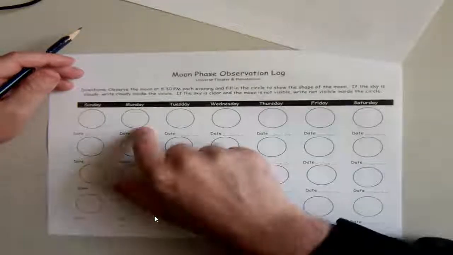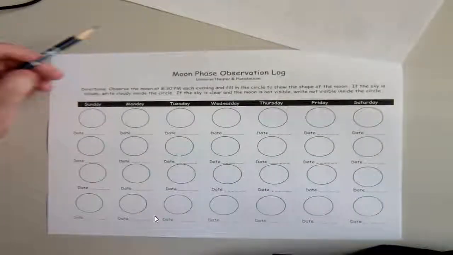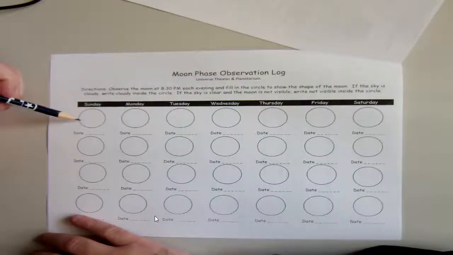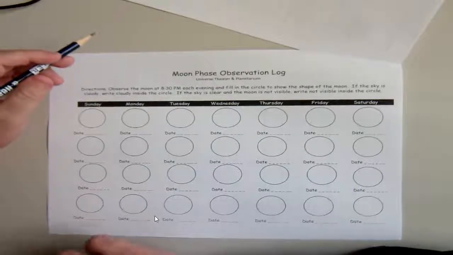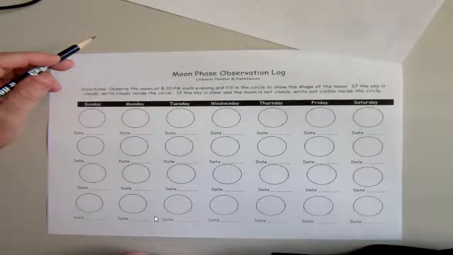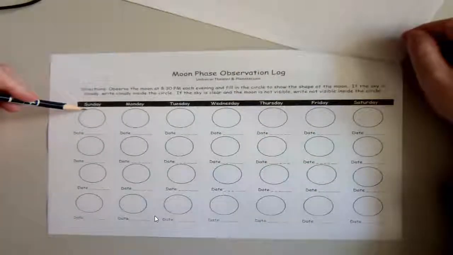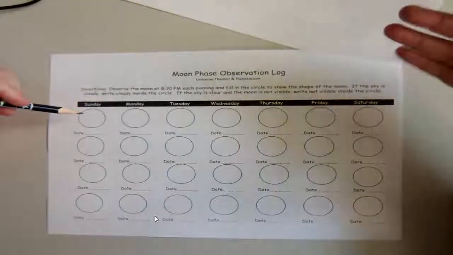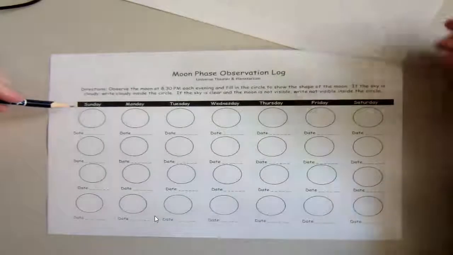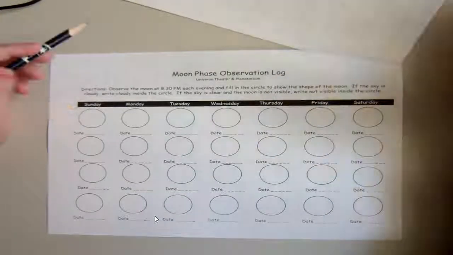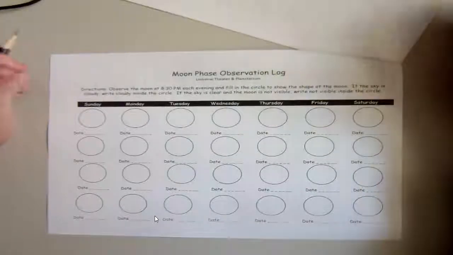If you start past Sunday, which there's a good chance you will, just go back and research this date and what the moon looked like. And if you miss a day, look up online what it looked like and sketch it out. All right. So again, you're going to tear this page out. It's going to take at least 30 days until you turn this in. It doesn't matter if you're not on the third 6 weeks or not when you turn it in. I'll take it whenever it's done.